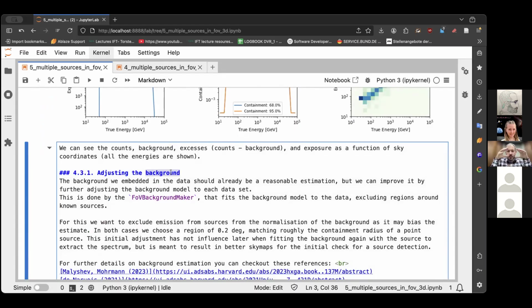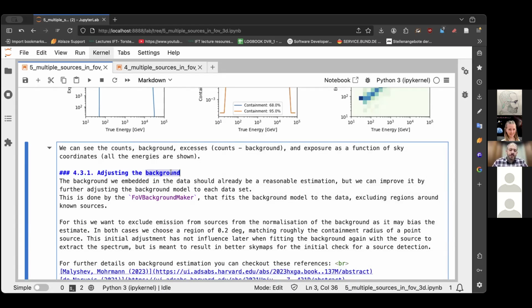However, this model is a little bit simplified, because in order to reach good enough statistics, during the construction of the background model it was one averaged background model for all the runs, which is maybe not optimal for a single run.